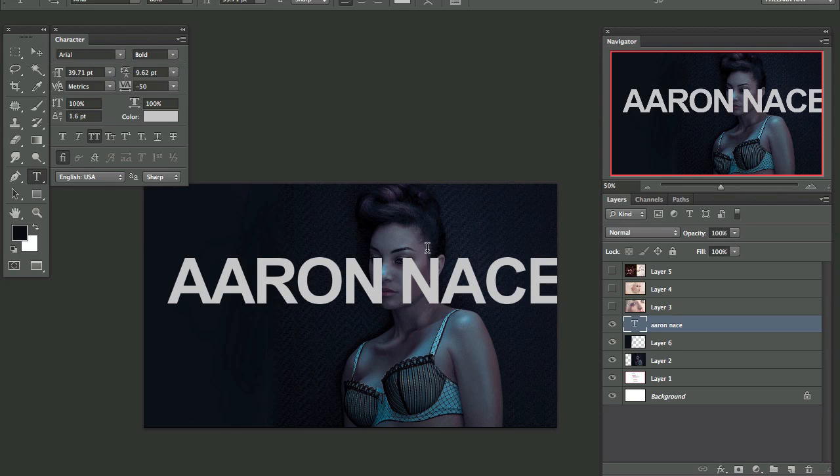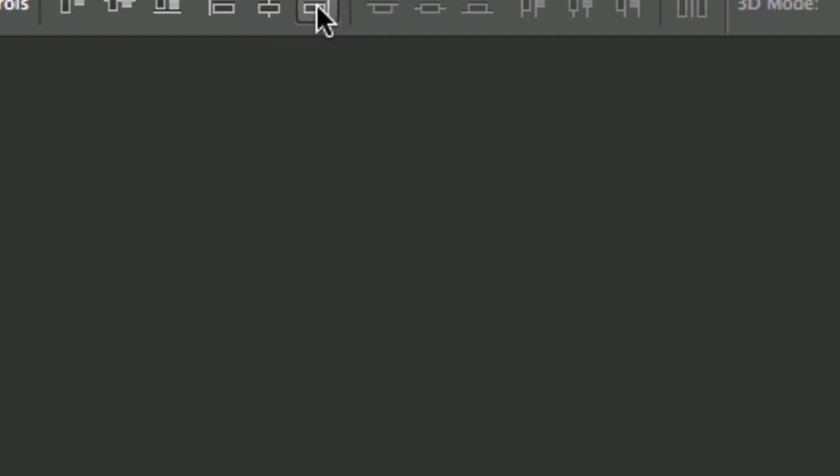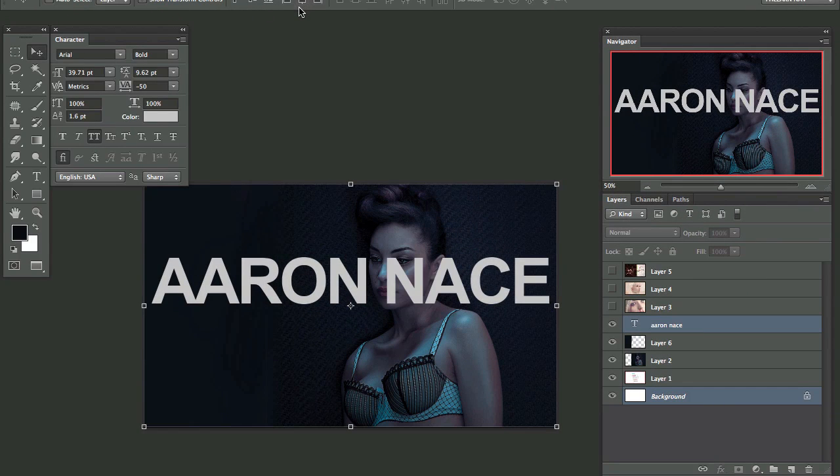And now what we're going to do, I need to align this along the center. So I'm going to hold down Command, and click on my name and then the background layer. And then I'm going to use my Move tool, and I'm going to click over here. You have your align tools. So you can either align this along the right, along the center, along the left, or you can do the bottom, the center, or the top. So depending on how you want to do it, let's just grab the center. There we go. You can see it just aligns this with the background layer.